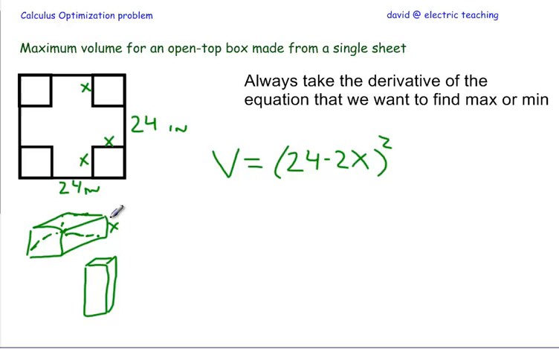Now we're going to multiply times X. So with this problem, we have a volume with an unknown X that we want to cut out to make the biggest box.